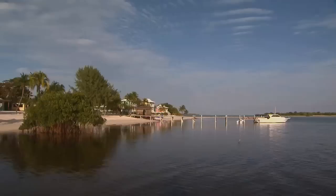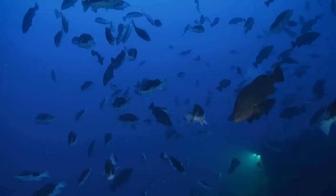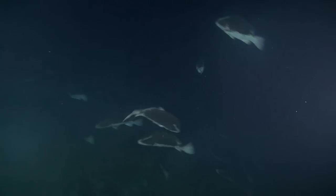Given the low chances that grouper larvae from other islands could make it to Little Cayman, experts feel it is all the more important to protect the local fish with hopes they will replenish and sustain the population. In the eight years since the Little Cayman site was closed, there's been an increase of about 1,500 fish — not a lot. They become reproductively active between five and seven years old and live anywhere from 20 to 30 years, so recovery once conservation efforts are in place can take quite a while.